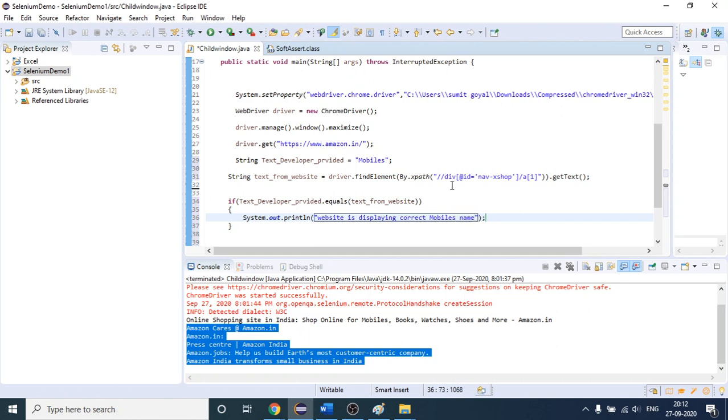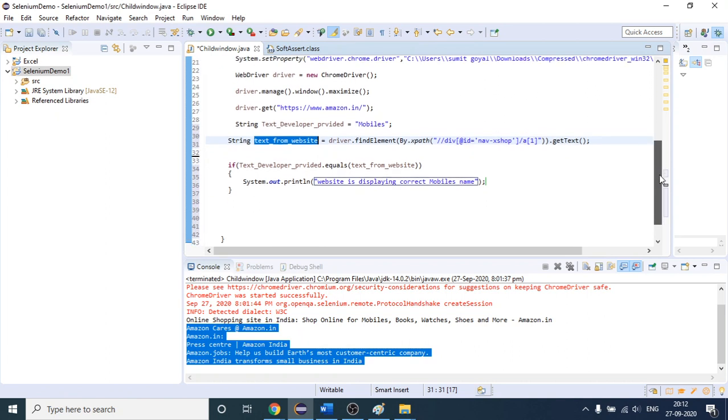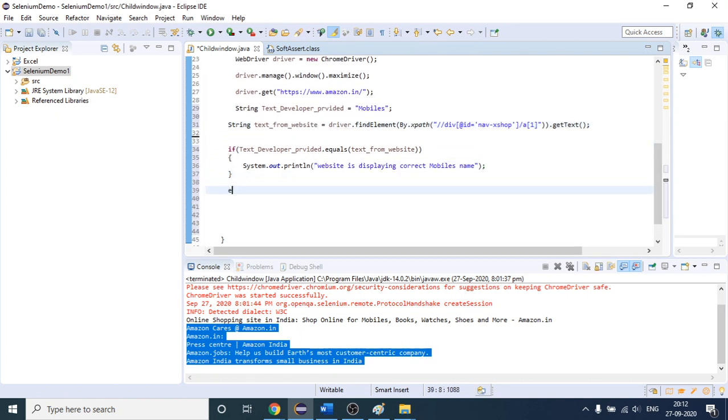Or if you are getting a different text, then in the else part, let me copy this: website is not displaying correct mobile name, right?